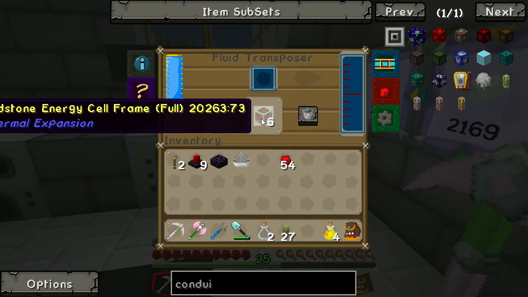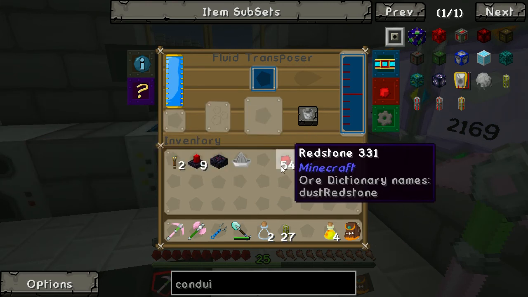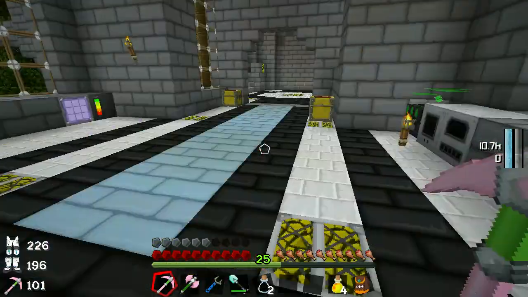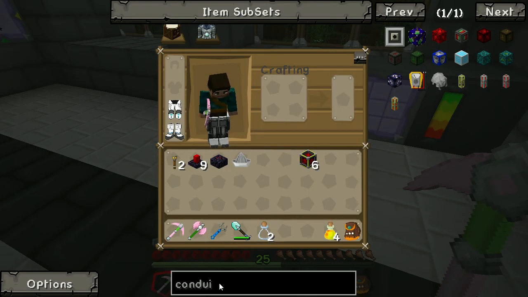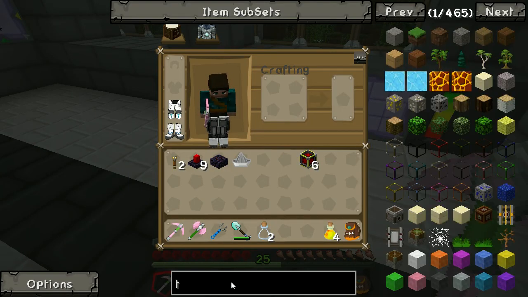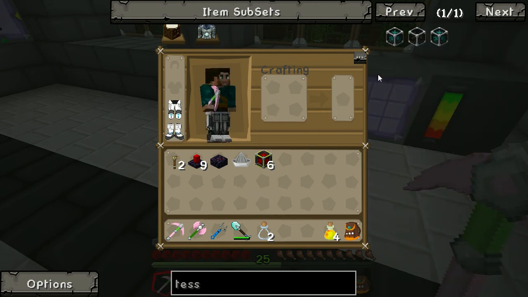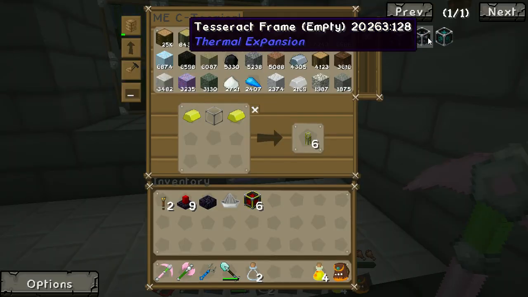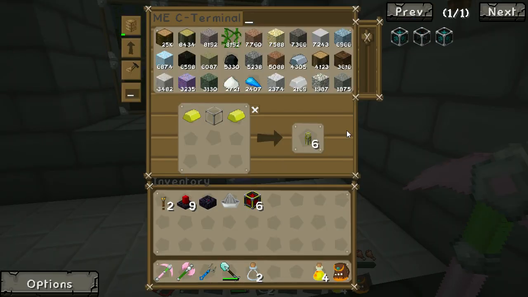Now hopefully there aren't any in here. Wow, I've got a load of redstone energy cell frames full. That is Beryl. Pop those in there. Right, tesseract parts. Test the tesseract. Right, okay. Tesseract frame full needs tesseract frame empty. Tesseract frame empty may not be that easy to make.